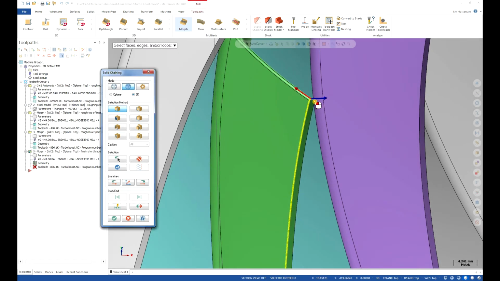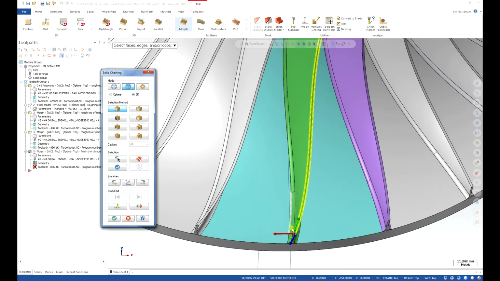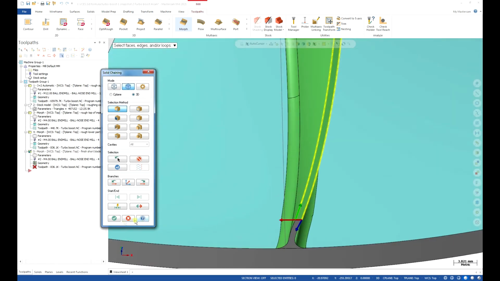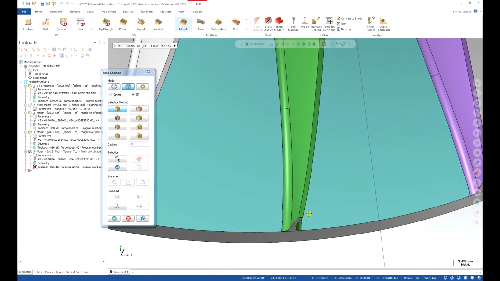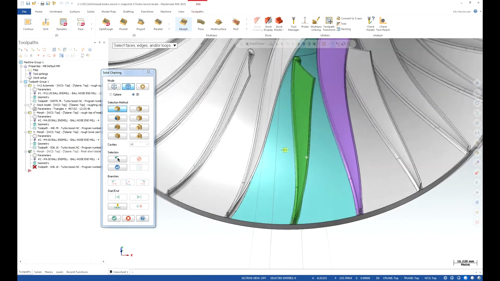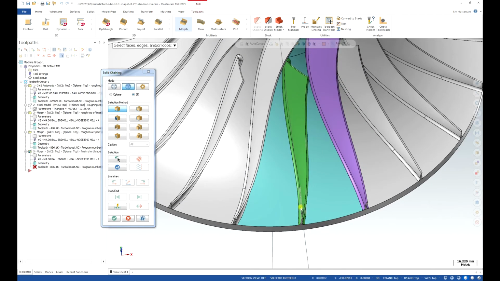As a pattern from, I'm going to select the top edge of the blade, and pattern to bottom edge of the blade, and then we will select the surfaces between two edges as our drive surface.